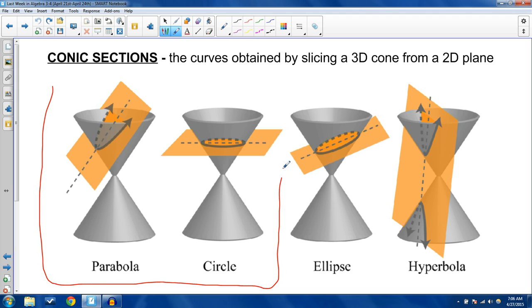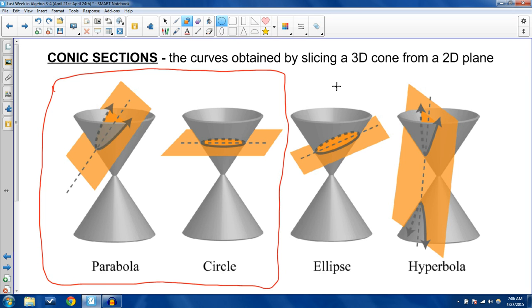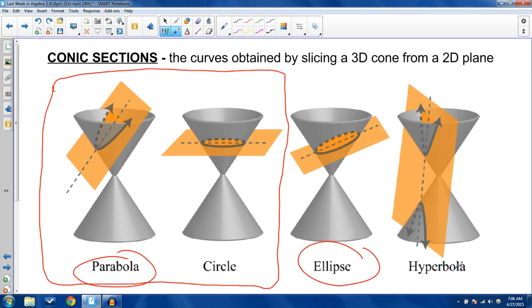Now keep in mind, a circle is only a specific form of what's called an ellipse. You might know it better as an oval. Imagine if this is your circle here with a radius. There's something else called an ellipse that's basically a stretched out form of that. So circle versus ellipse. A circle is a very specific form of ellipse. So whenever we refer to conic sections, the three really unique types are the parabola, the ellipse, and the hyperbola.